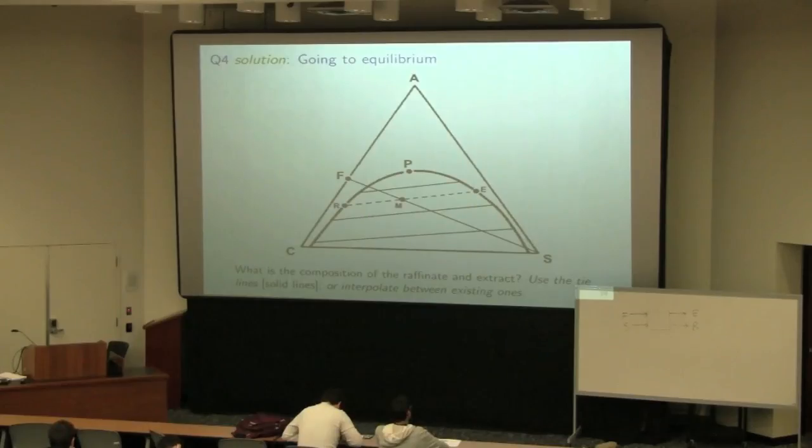And once I have those two points, R and E, I can read off the composition for solute, obviously this vertical distance, but I can also read off the composition of the raffinate stream. It contains very little solvent, so the solvent composition is given along this direction. That R point would contain very low amounts of solvent, and then for the carrier stream, I would read in this direction to estimate its composition. It would have a fairly high percentage by mass of the carrier in the raffinate.